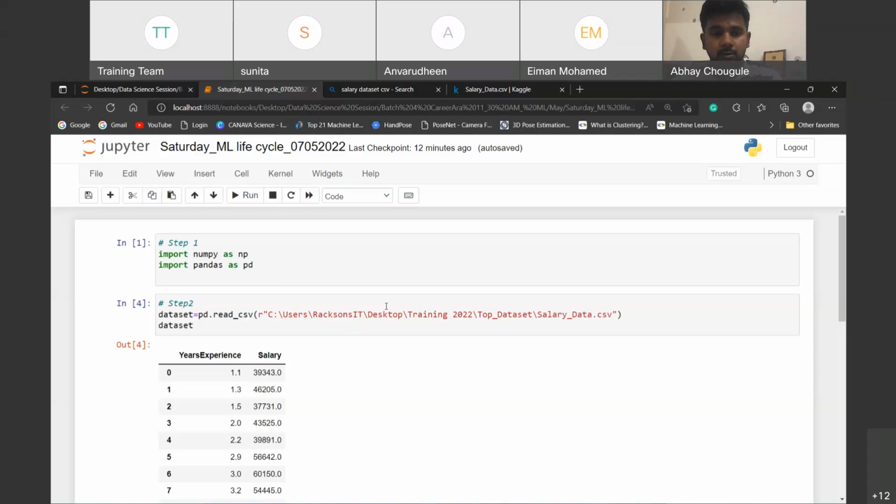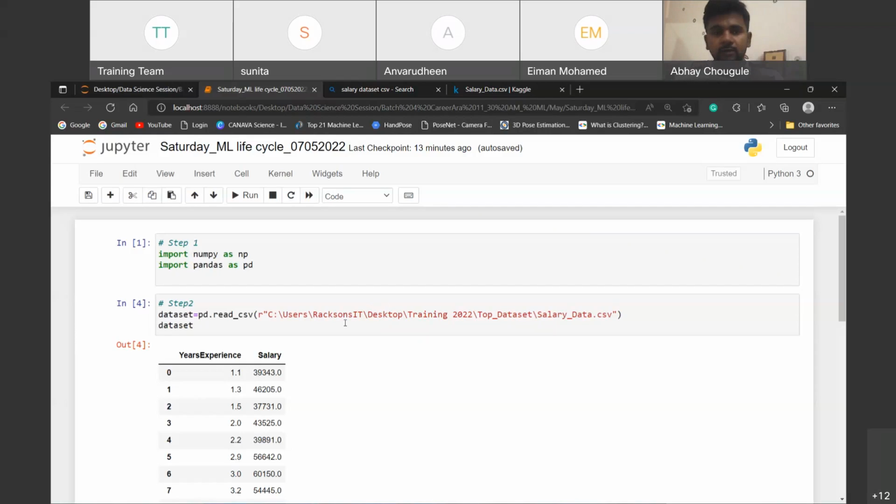Before you learn about any algorithm, we have to know about the stages. See what I'm saying? Before you go for any machine learning algorithm, you go for the stage by stage representation. So that's the major thing. So let's go for that.